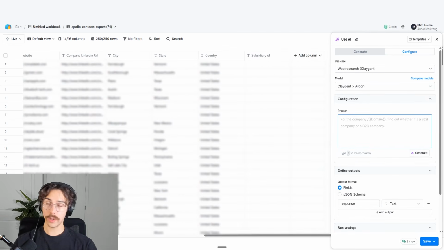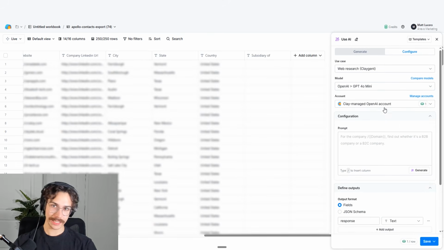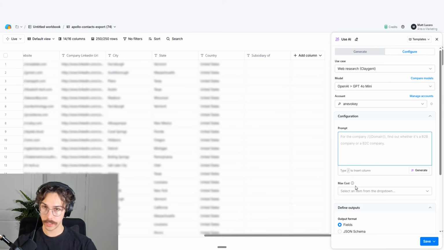And a nice thing about Clay, one of the key features that we use all the time, is their Clayagent feature. Clayagent is basically like ChatGPT's agent, or like a web scraping type thing. So I can have it do custom searches for each individual lead. So I can make personalized lines and do better filtering. I'm just going to show you a really simple use case of how you can do this. I'm going to use the o4-mini model because it is cheap and cost effective. And I'm going to use my own API key here.